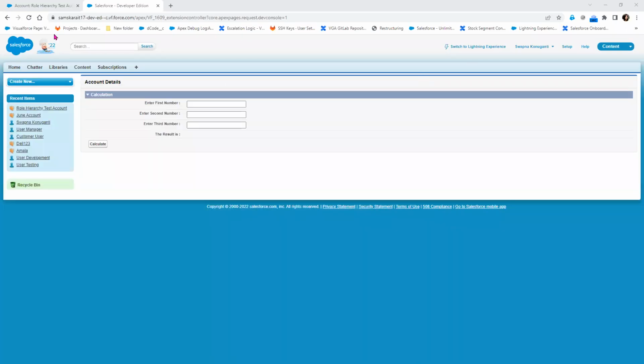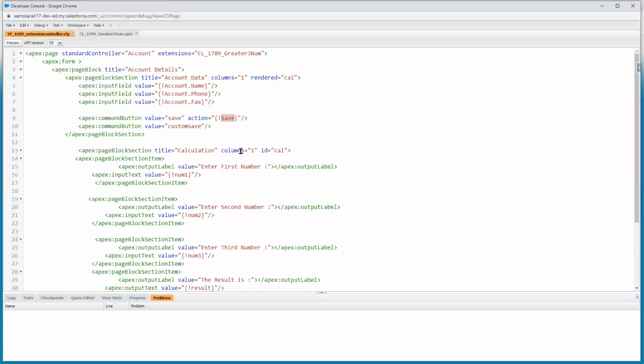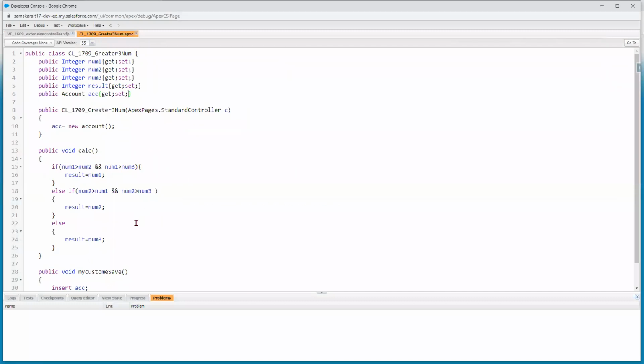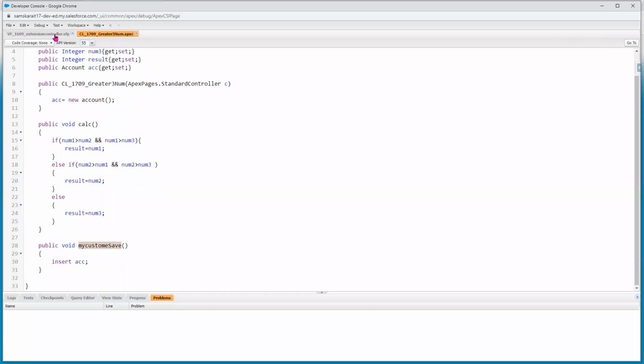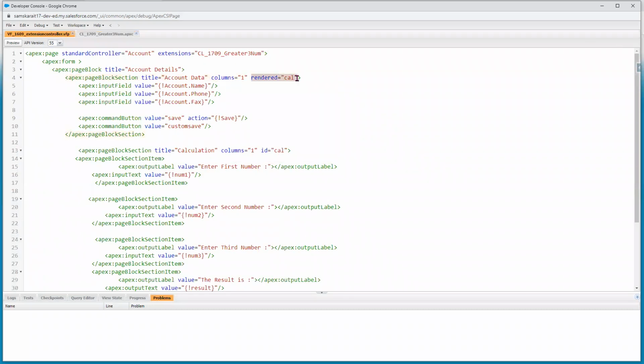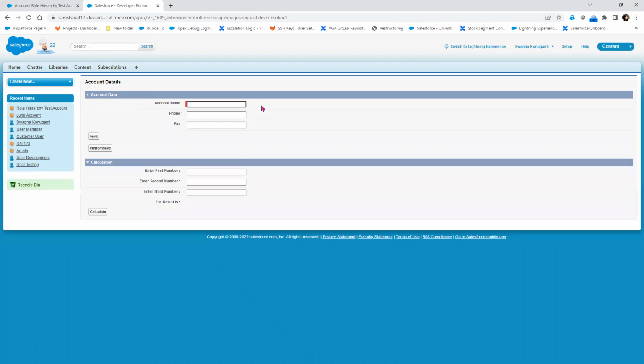Why is it not showing this error? Maybe because of the render function which we have. So let's add the action here. Let's give some data here.